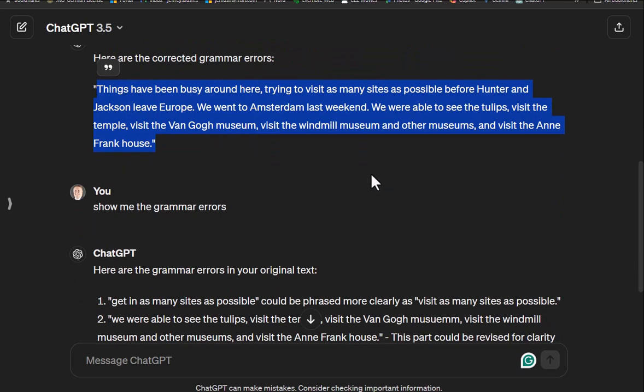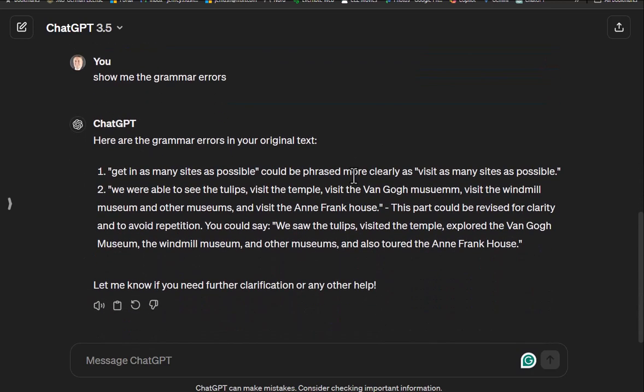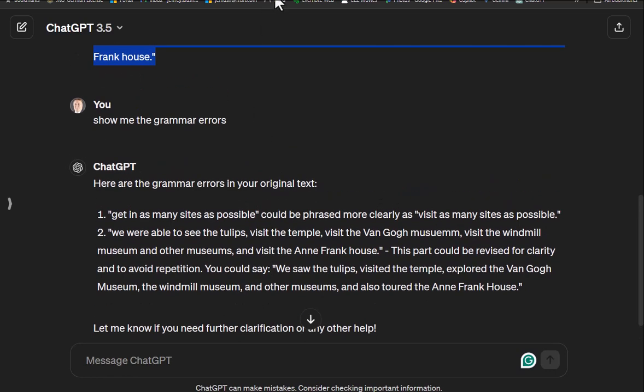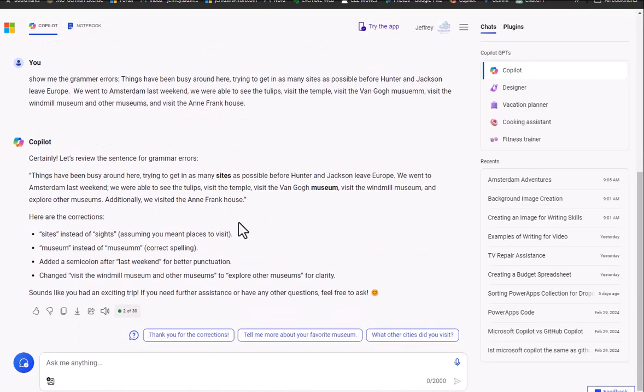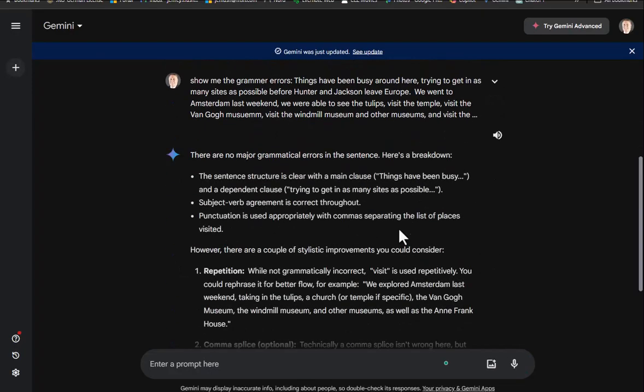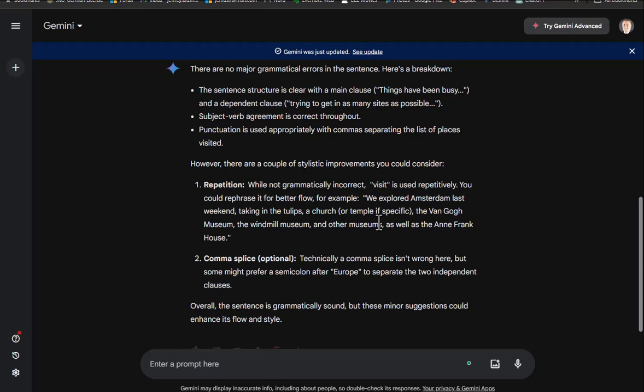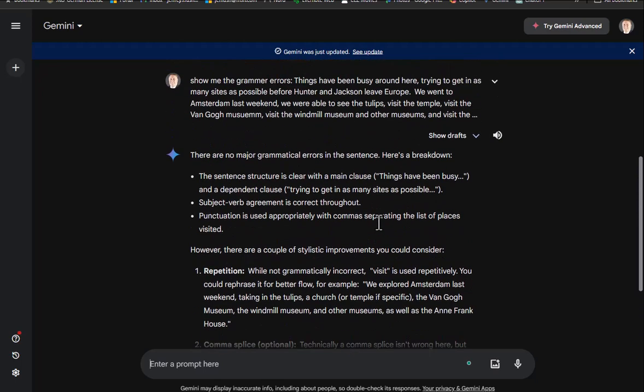Perhaps I'm teaching somebody what proper grammar is. So I want to be able to look at what they've written and then show it to them as the AI shows it. And then you can see here some of the grammatical errors that it suggests. Okay, let's see what Copilot did. So Copilot does pretty good. It says correct spelling, and then it goes through and adds some clarification for the grammar errors. That's great. Gemini does the same thing, but now Gemini goes a little bit deeper.